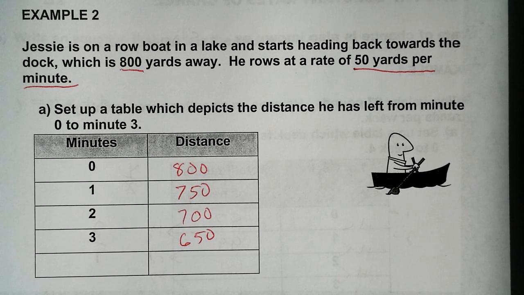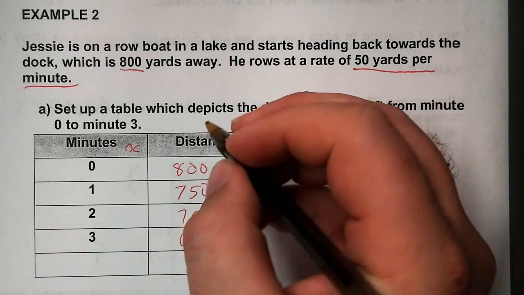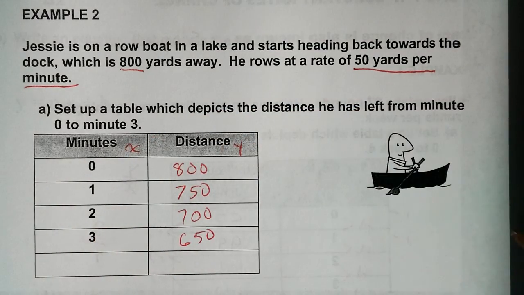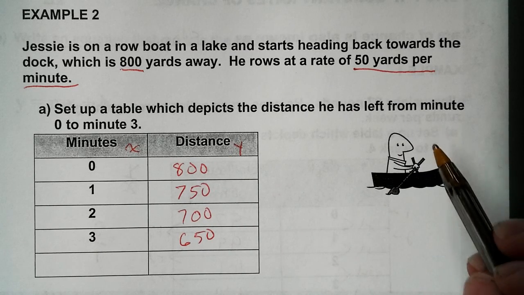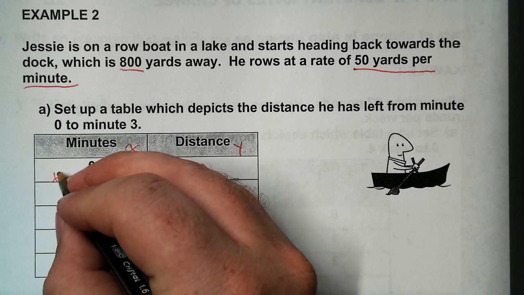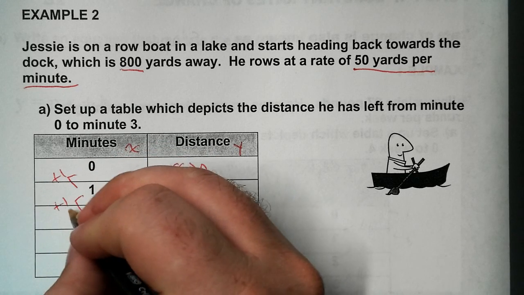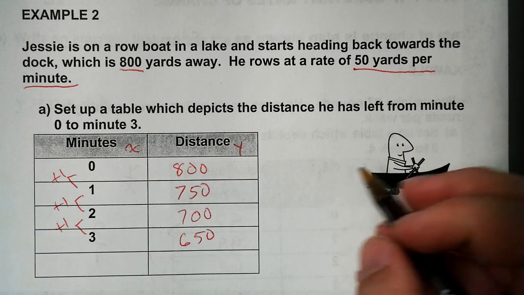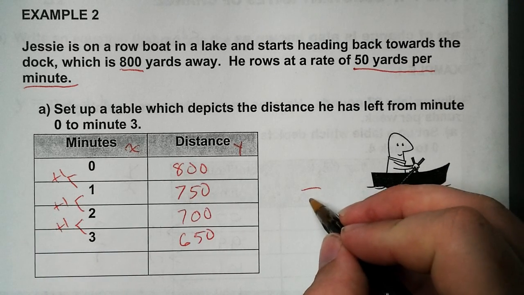I'm going to work this one from the table. Let's find our rate of change. Well, our minutes is what's constant. You can't change time. Usually your x variable is going to be something you can't change. If it's time, you can't change time. So this is our x, and our distance is our y, because our distance will change depending on how many minutes we've been rowing. So, x's, each one goes up 1, plus 1, plus 1. So I know the bottom part of my rate of change is going to be a 1.